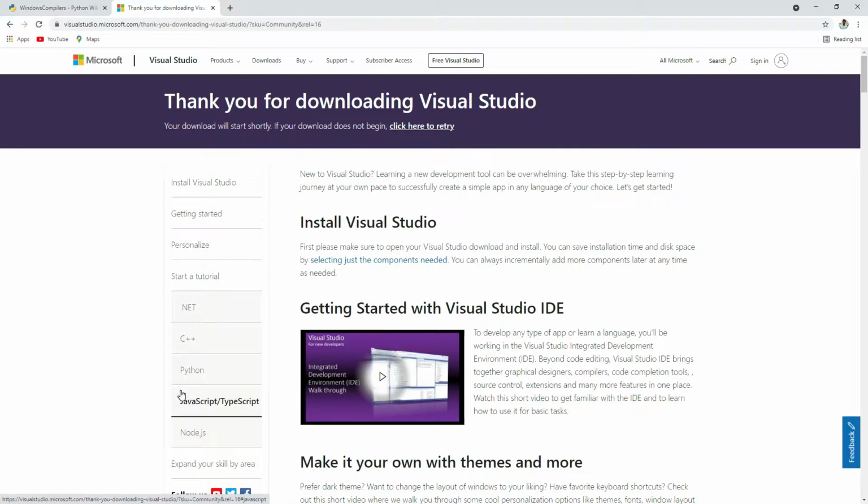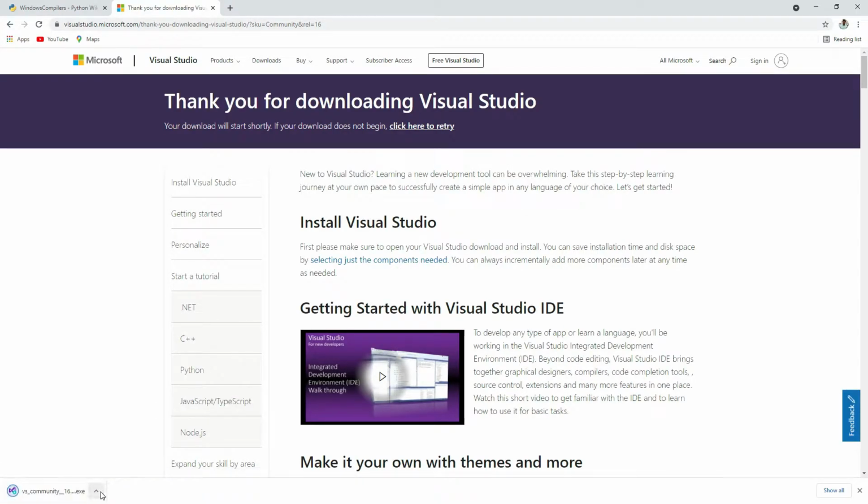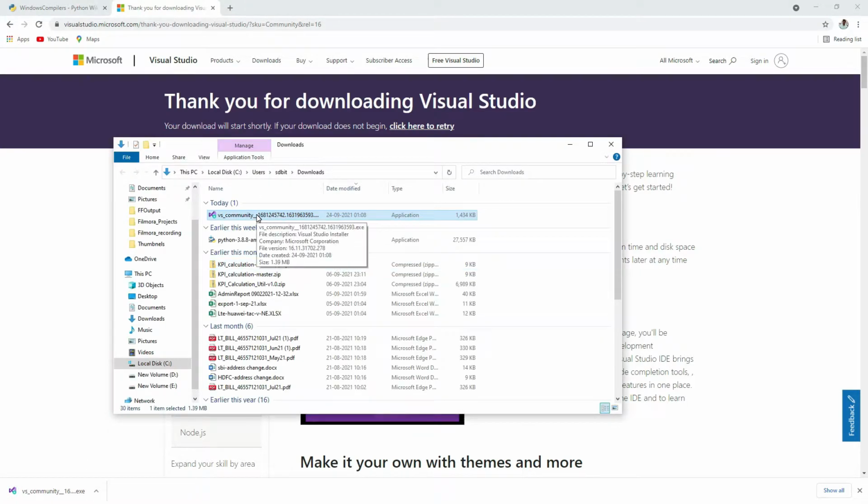It has been downloaded. Now run it as an administrator. It is asking for permission, so I've given the permission. If you want to continue, yes.